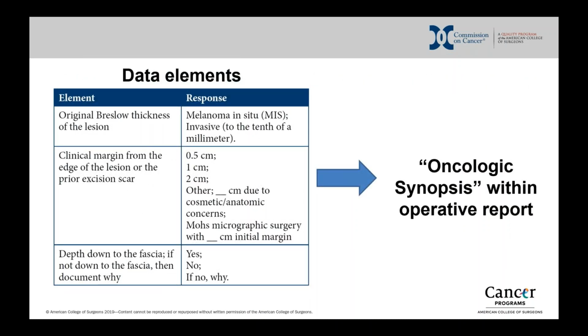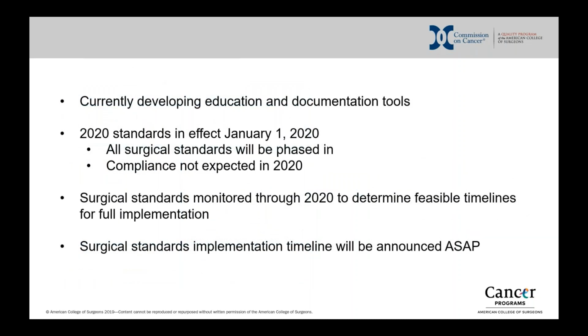Adherence to these standards will be monitored using data collected from primary operative or pathology reports. For the melanoma standard, adherence will be assessed using the primary operative report. Use of synoptic operative reporting will facilitate monitoring. Synoptic tools are currently being developed and will be circulated to COC member institutions for this purpose. Other education and documentation tools are currently in development.